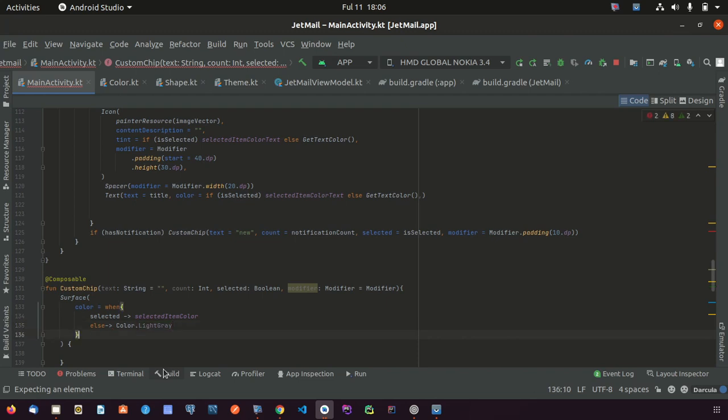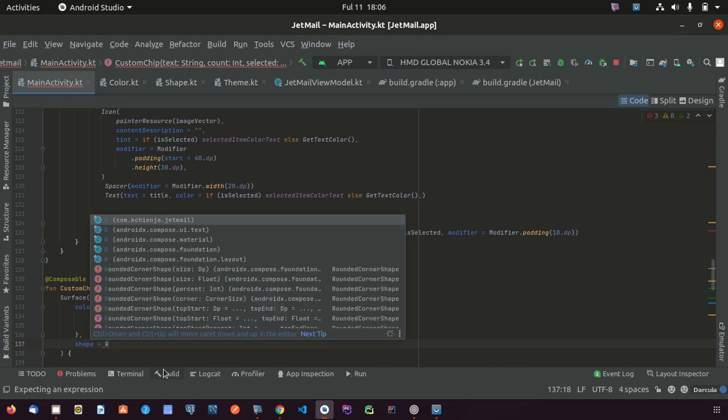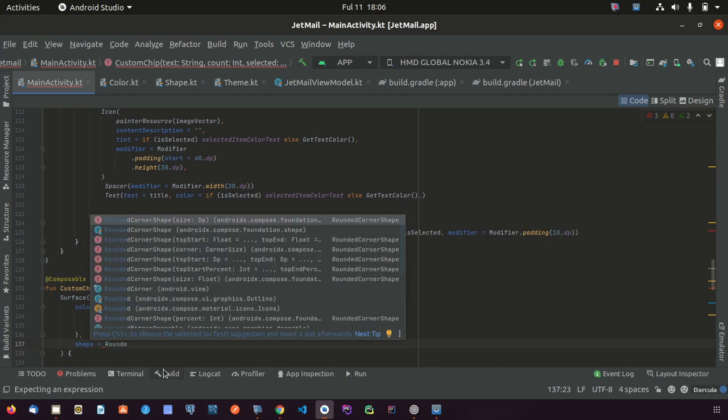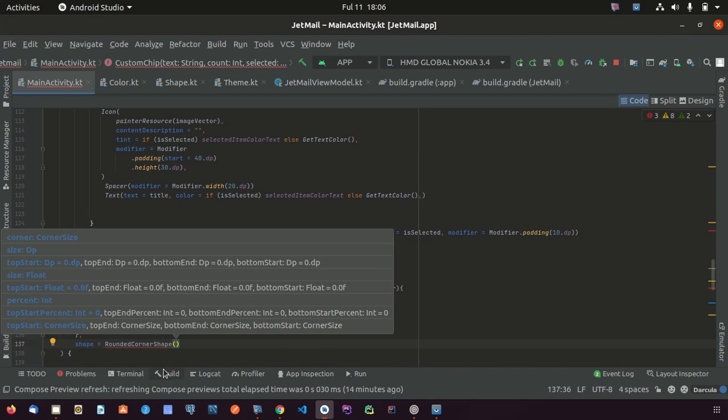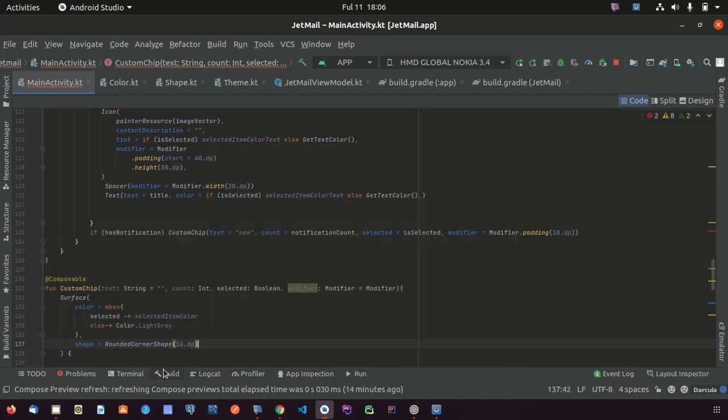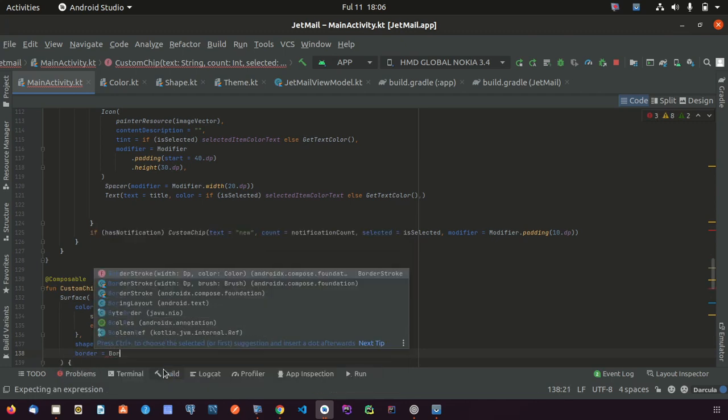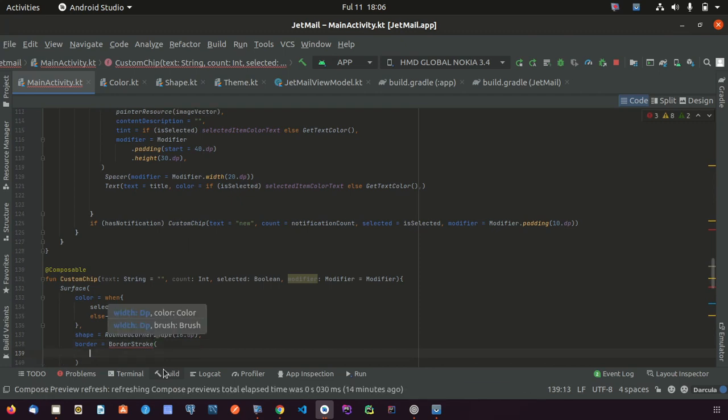So the next is the shape. The shape is a rounded corner shape with 16 dp. This has a border, so border stroke.